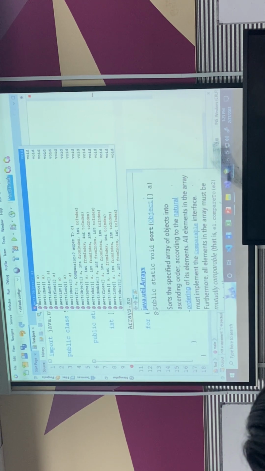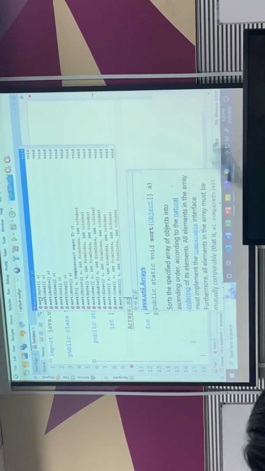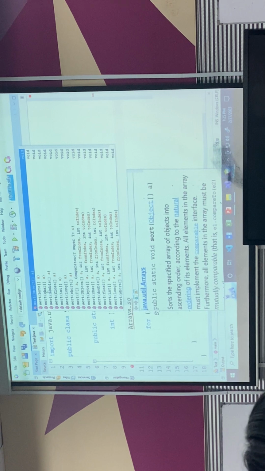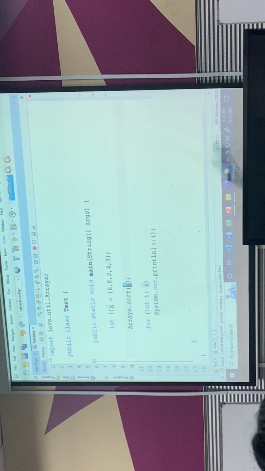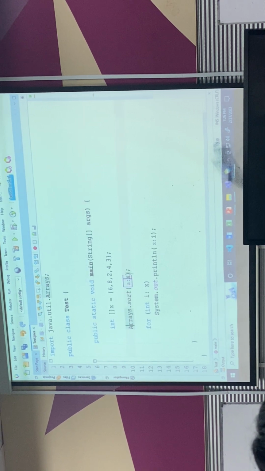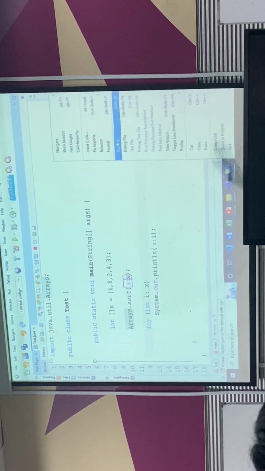You have this function Arrays.sort. Arrays.sort allows you to pass in the data. Let's say now I want to sort this array X. So you can pass it in this way: Arrays.sort, pass in the value. Then from here try out and see whether you get the data in sorted way.